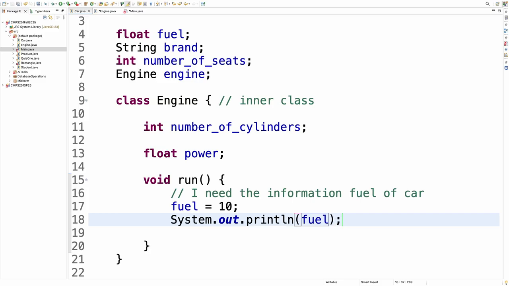Because now I know that the engine has access to all attributes of the car class. So I don't have this access limitation anymore. If my engine needs to access AC, it can. If my engine, I don't know, needs to access radio, for some reason, it can. So it can access all attributes of that class. So this is also why we might need to do that.